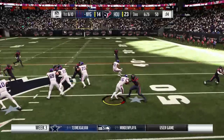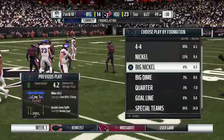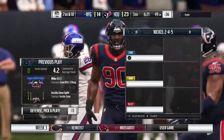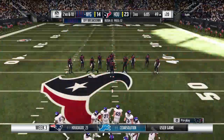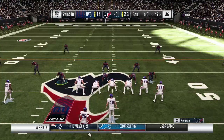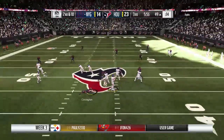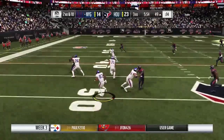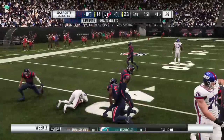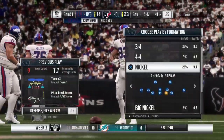They go back to the ground now with Barkley. Looking for a cutback lane, but nothing there as he's met at the line of scrimmage. Jadeveon Clowney there on the stop. He has elite instincts from his linebacker spot. He's able to diagnose the run and flies in like a missile to stop that one behind the line of scrimmage. To throw on second down. Manning firing quickly here, and that's complete. And he'll go down shy of the 40 at the 41. And they'll get 9 there as that sets him up better for third down.